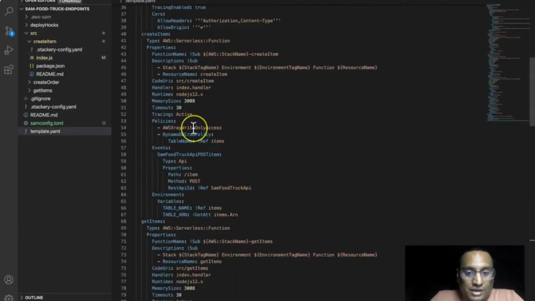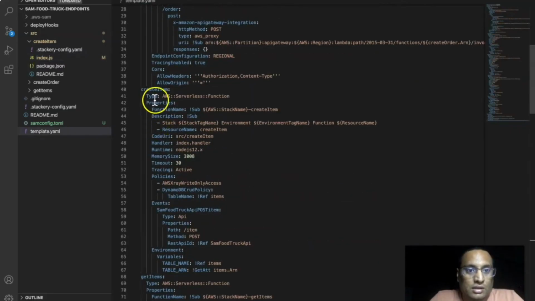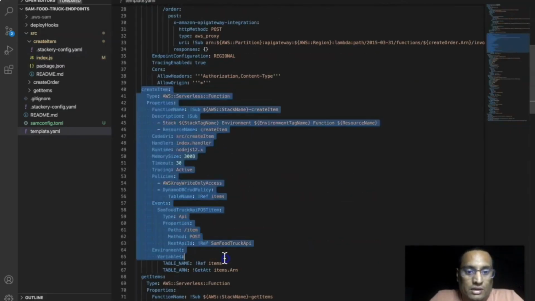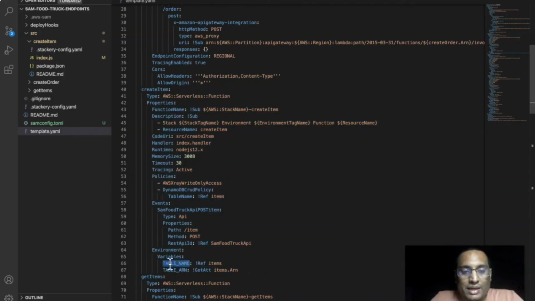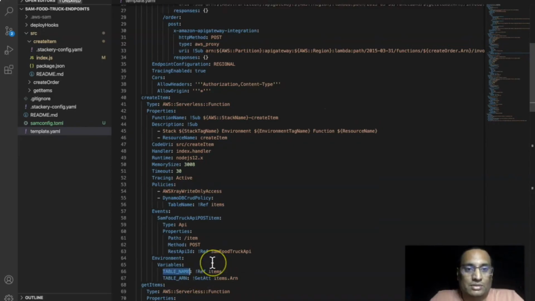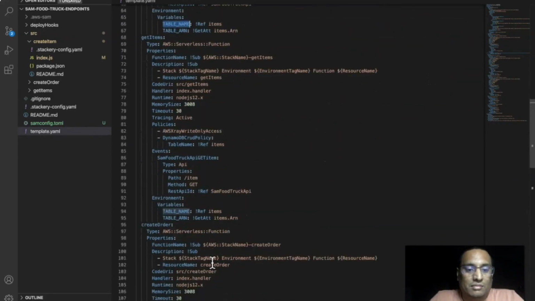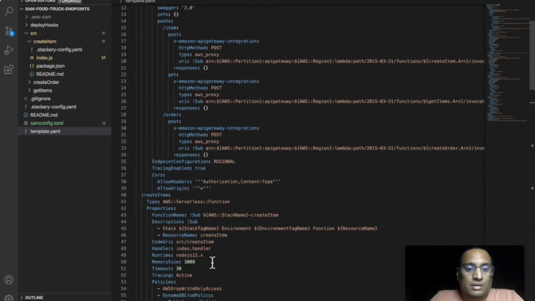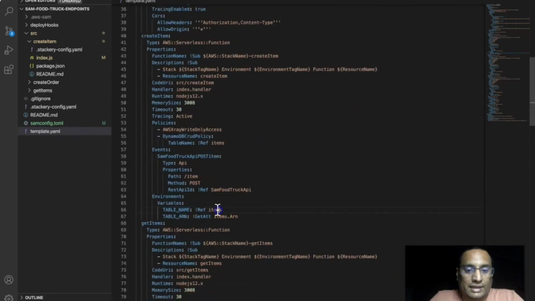What you have here is the create item template, the resource template, whatever was created for us using Stackery. If you look into the environment, it says that it is making a variable name TABLE_NAME available to us, and it is referring to something called items. So items is nothing but the actual DynamoDB table that is getting created.